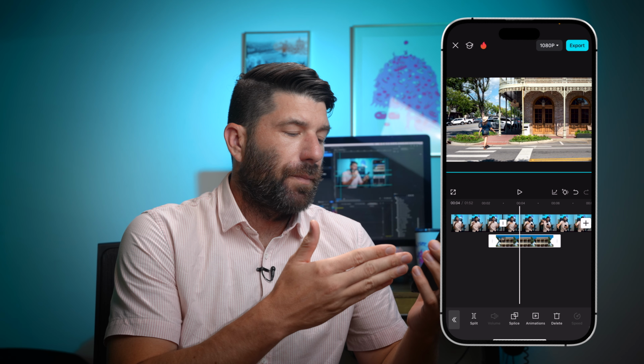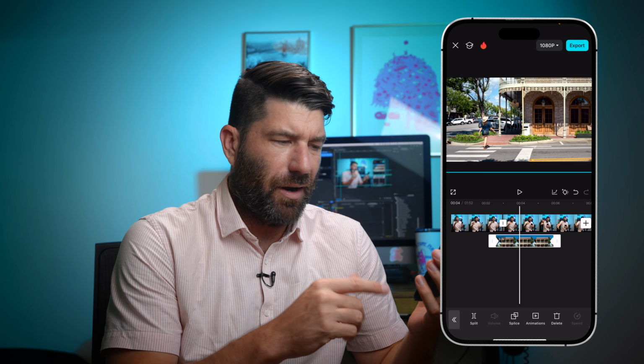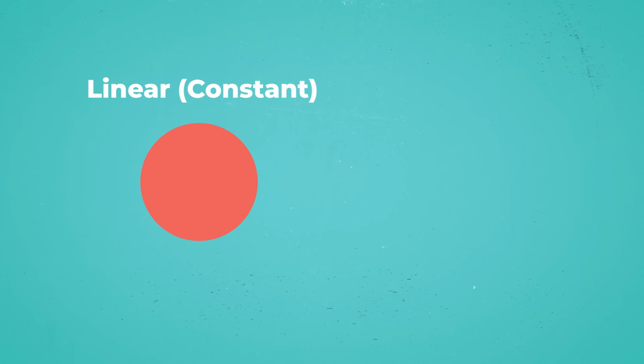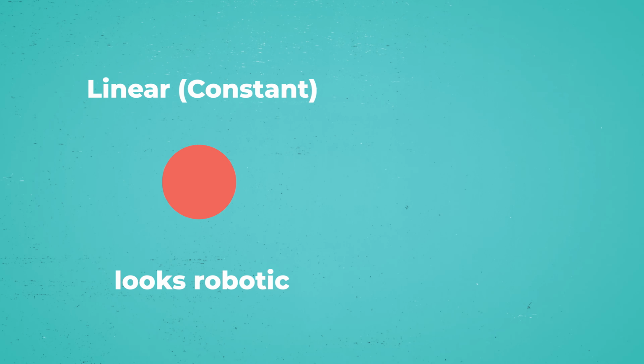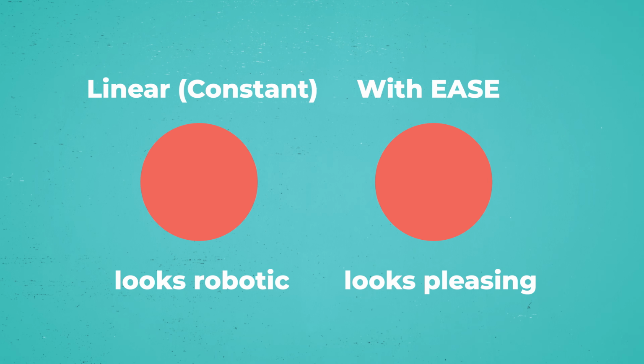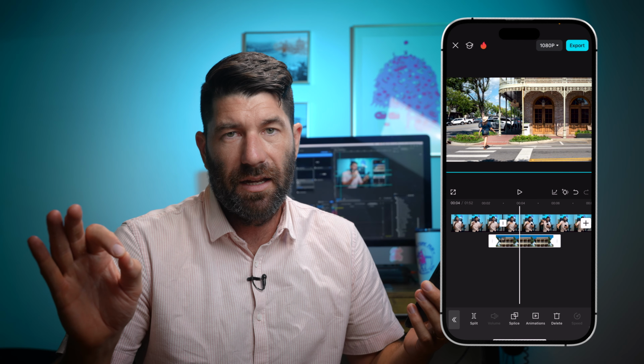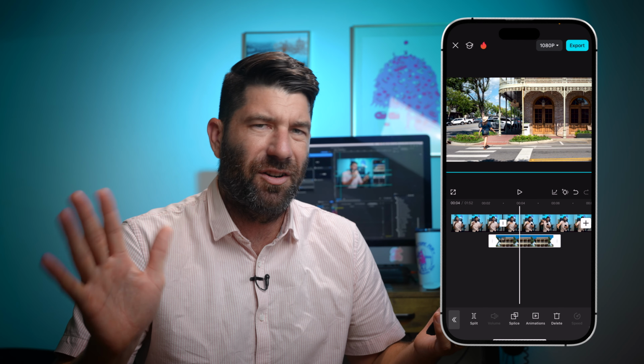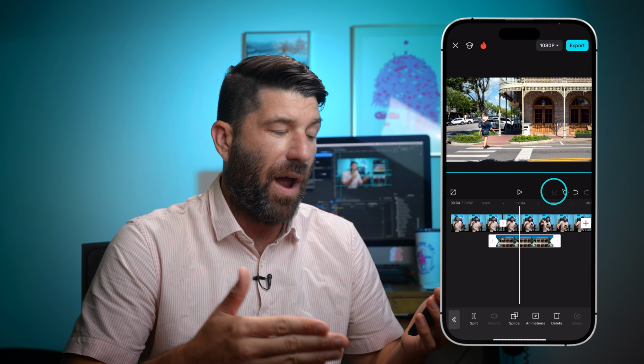So now what we can do is we can make this a little bit better. This is what's called a linear edit. And linear just means from 0 to 100, it's all the exact same speed. But the only problem is that's robotic looking. That isn't how things move in real life because of gravity. Almost nothing in the world moves linearly. It'll just be robotic looking and it looks off. We can go into the graph editor.